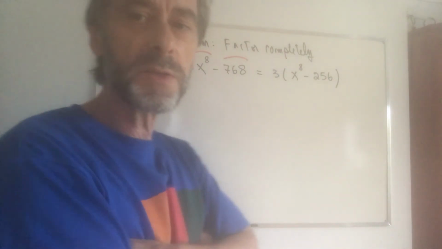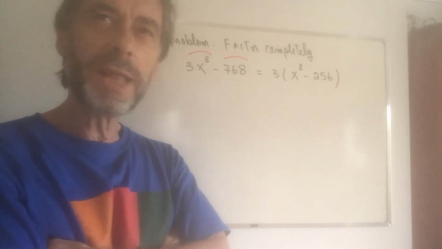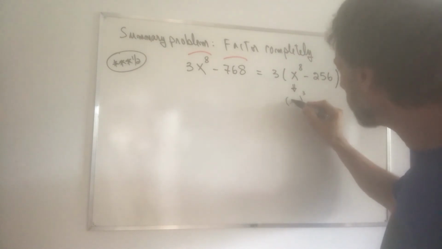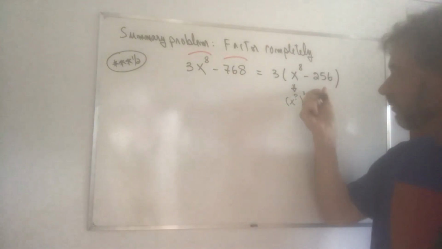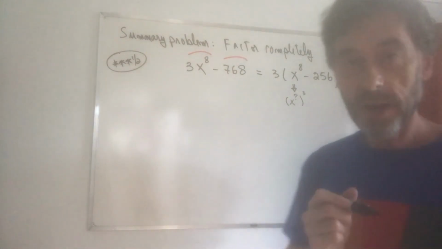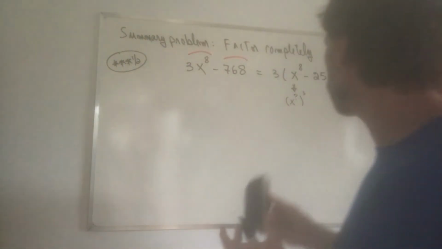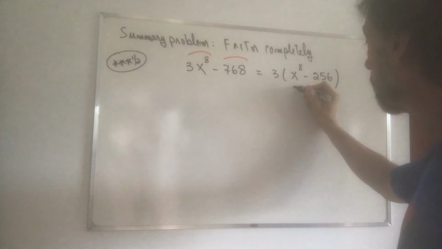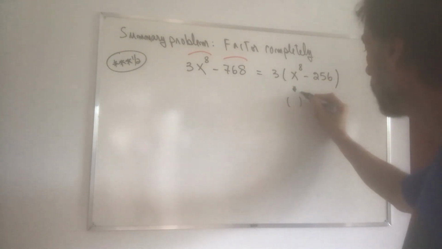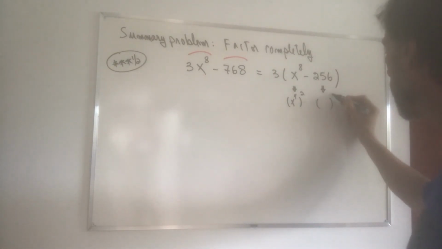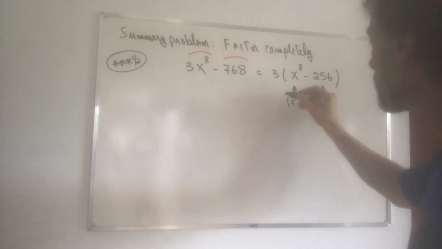All right. So what do we got here? x^8 minus 256. Do you think x^8 is a perfect cube? Would that be the cube of something? Can I write this guy as a perfect cube? So x to the what, if I raise it to the 3, would give me 8. Is that a whole number? No, because the answer to the question mark is 8 over 3. So that is not a whole number, so that is not a difference of cubes. Maybe it's a difference of squares. Would that be a perfect square? For sure, it's the square of x^4. Would that be a perfect square? Yes, it is the square of 16.